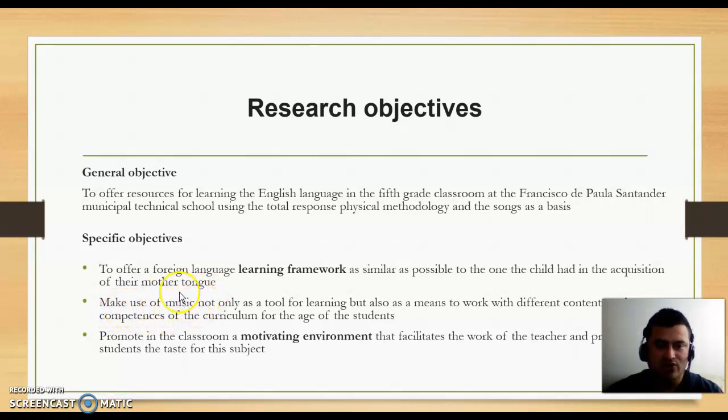Also, make use of music, not only as a tool for learning, but in different contexts appropriate to the age of the students. And the last one is to promote a motivating classroom environment that facilitates the work of the teacher and produces in students a taste for this subject, that is English.